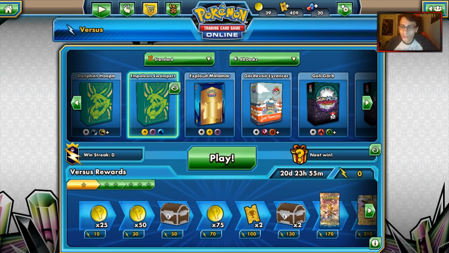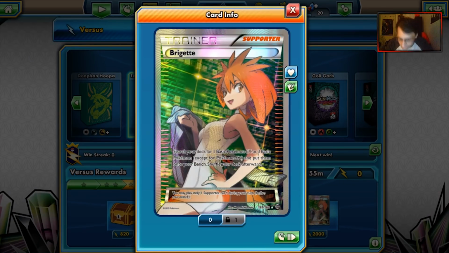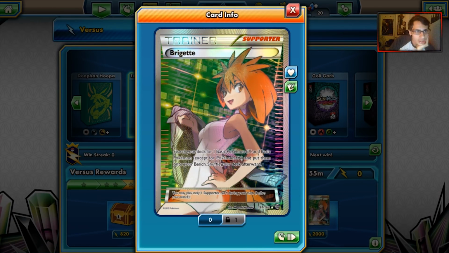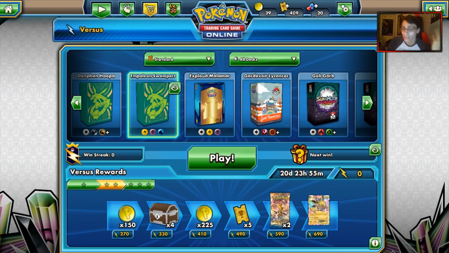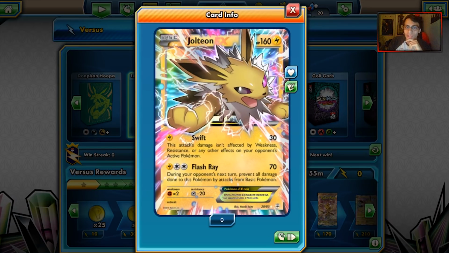Alright, I'm actually recording this when there is a brand new ladder. Let's check out the full art. Really? I like it, but I don't know if we really need 2 bridges. Well, maybe in Expanded, I guess. It would be nice if last season had this ladder, but not terrible. Jolteon EX is a pretty good card.